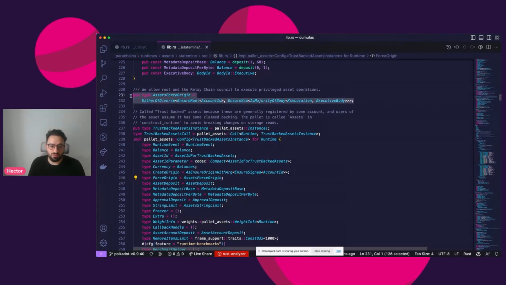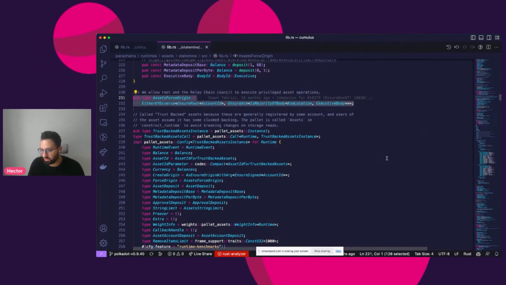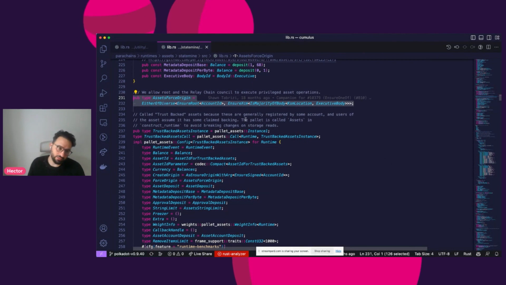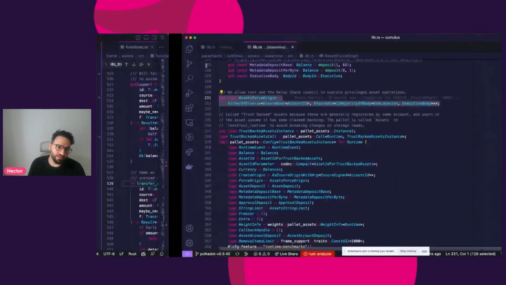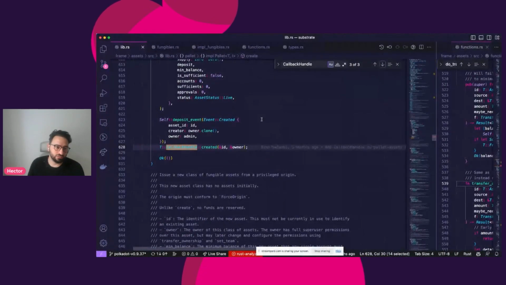This is an example of how you can set that origin for forcing status or creations, okay? But when I started this walkthrough, I said that I wanted to show you how you can use everything the assets pallet provides to you, so you can use it in your own pallet, and this is what we are going to do.